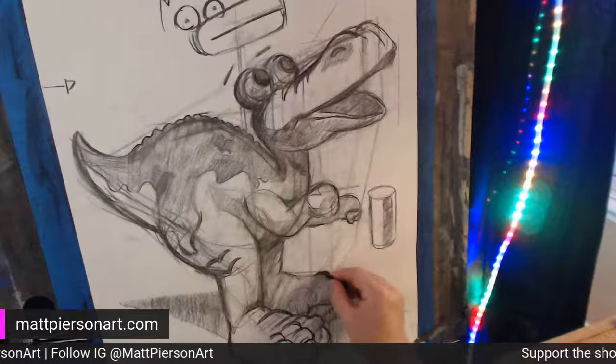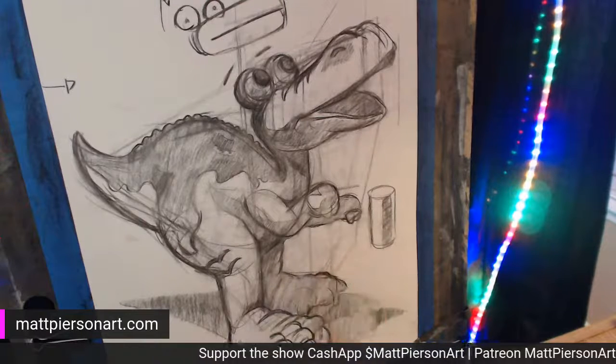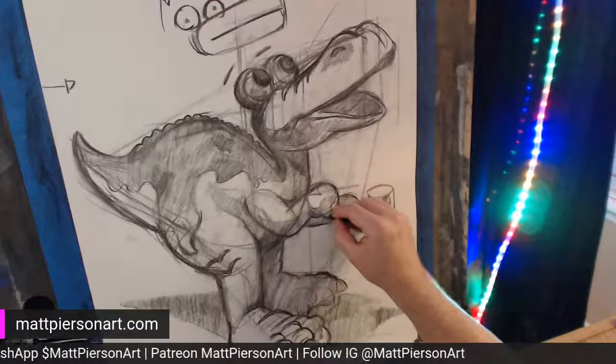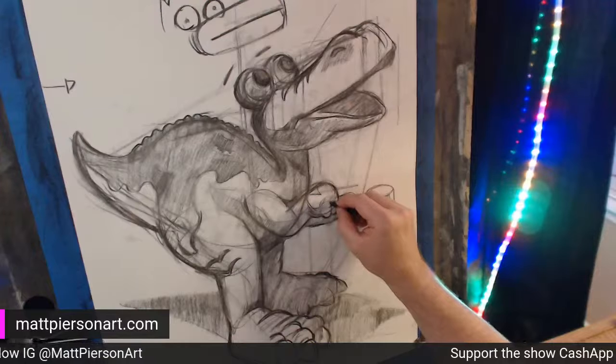So maybe I should start drawing more Thanos and Avengers characters. Although I did want to do that at one point. I thought it'd be kind of fun to do a few of those. But I want to do it because I want to do it, not because I want to acquire followers.